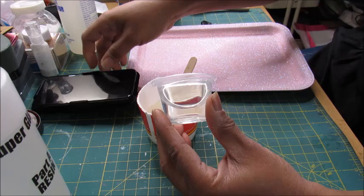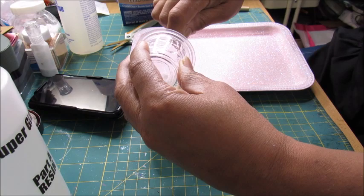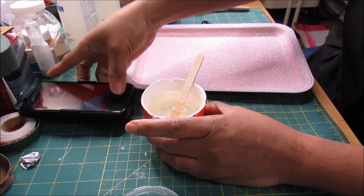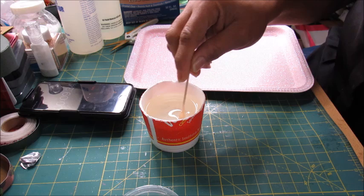Okay. I'm going to put this in. That came out to be a lot. But I guess. Alright. And I'm going to go ahead and cap this before I go any further. Okay, and I'm going to start the timer. Start, and I'm going to mix this for 3 minutes. But, of course, I'm not going to have y'all sitting here watching this for 3 minutes. So, I will be back in 3 minutes.